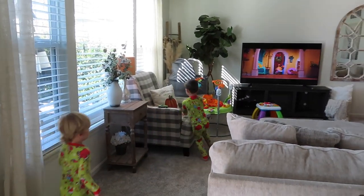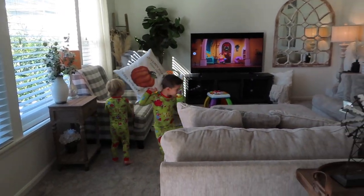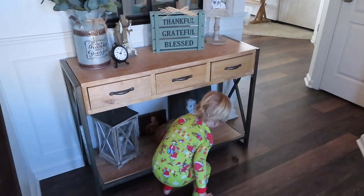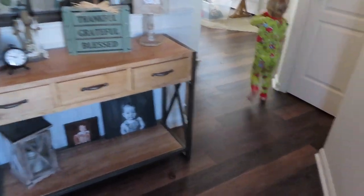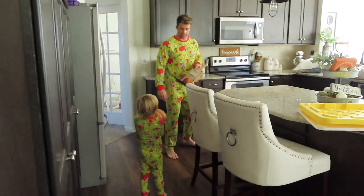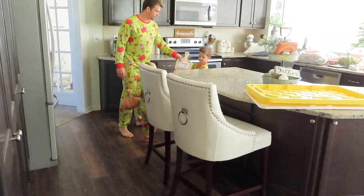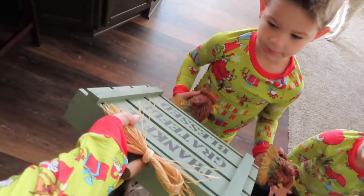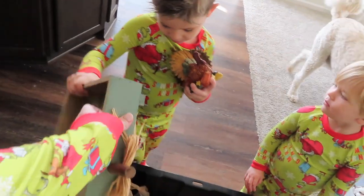Pillows. There's one. Oh, I see. Yep, good. There's a pumpkin somewhere. Do you see it? Good job. I found one. Look, I found some too. Why do we have so many pumpkins? We're not thankful anymore. We're married. Let's go. All right, here's something. Gobble, gobble. Don't break those turkeys.